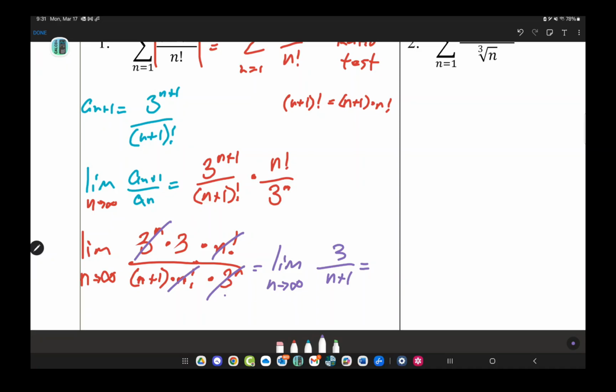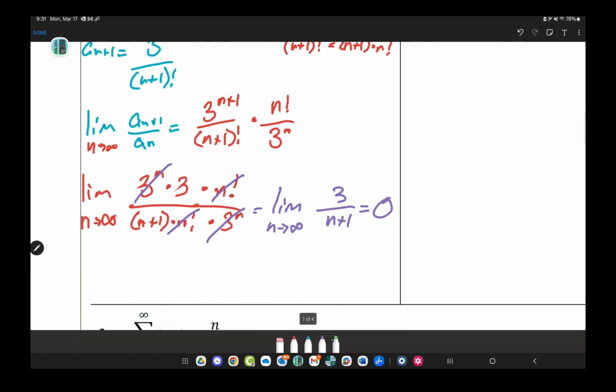And again, last semester, I know it's been a while, we showed why that works: you take the highest degree of the denominator, divide everything by that, and then run infinity through, and we would end up with 0 over 1 in this case. So this gives me 0. Now, the ratio test says if my limit is less than 1, it converges. Since 0 is less than 1, this converges. If it's greater than or equal to 1, it diverges.